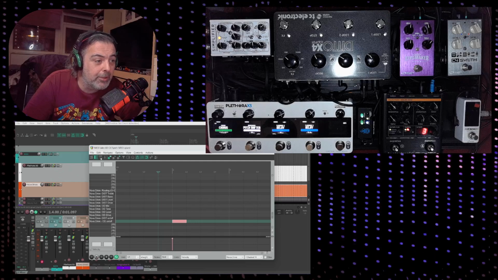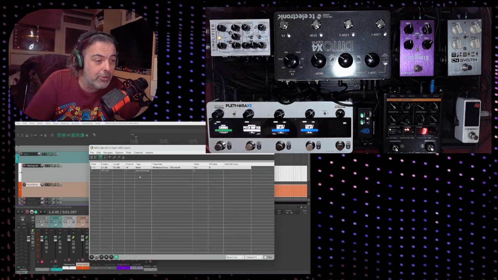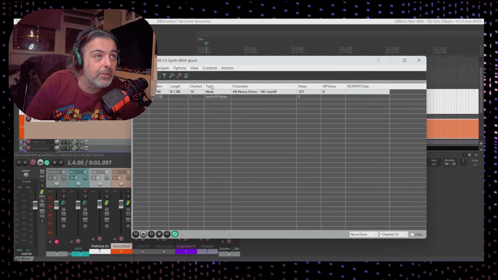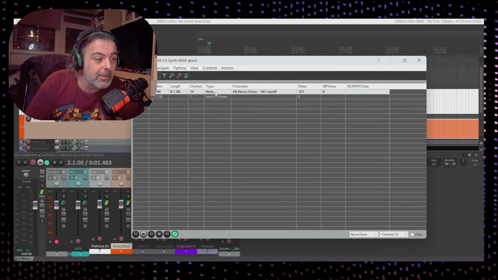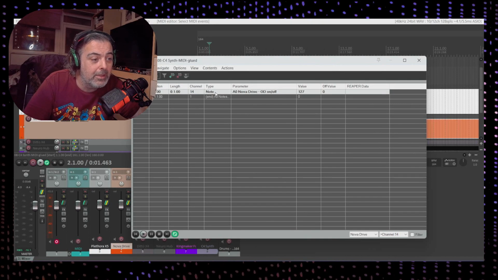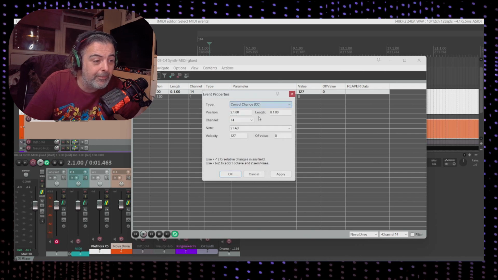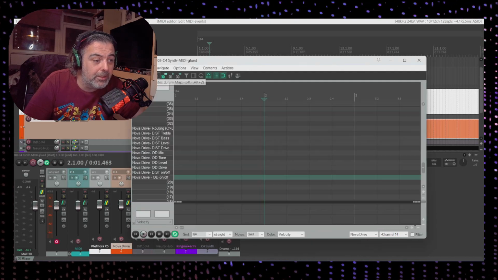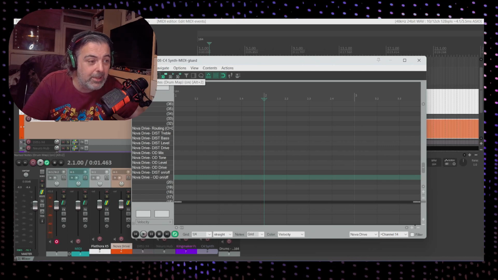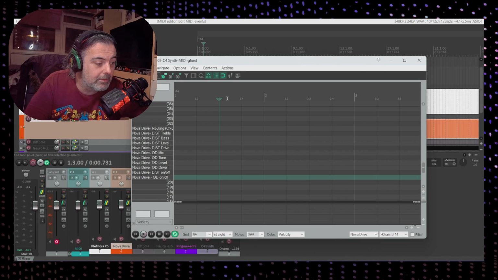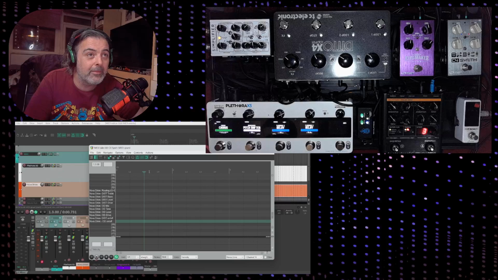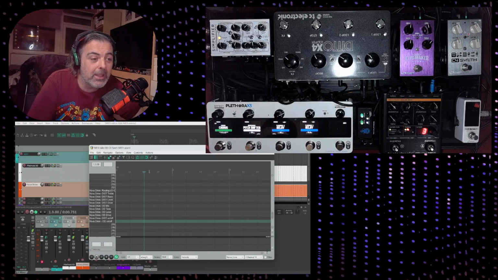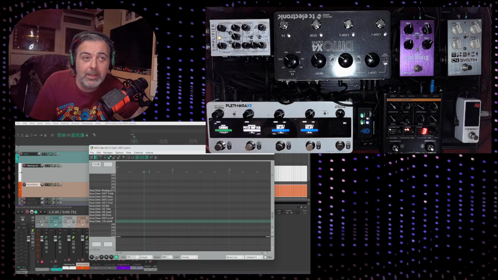The reason is, if we go into this section here, and I'll just zoom in a minute, you'll see that it is MIDI type note. Double click on this, change that to control change, and then when we go back to our piano roll, it has disappeared. But if you watch, when we get to the second bar, you will see the overdrive come on.